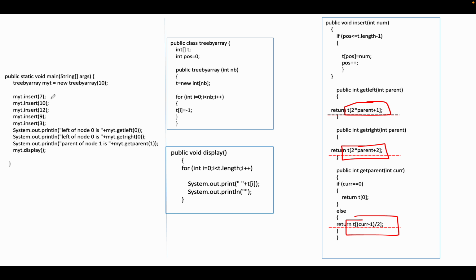When you insert the value in the tree and you would like to get the left and get the right value, and you would like to know what the position is, then you can get it from the parent's value. When you know the parent, then you will know where to put the new position, or if you have the current position, then you can trace back to the parent.